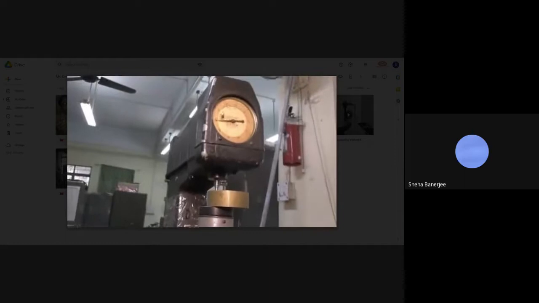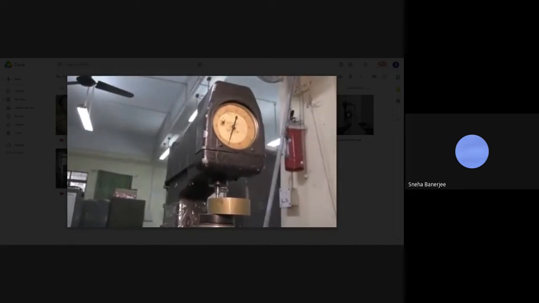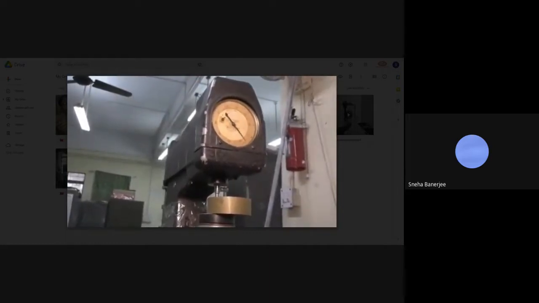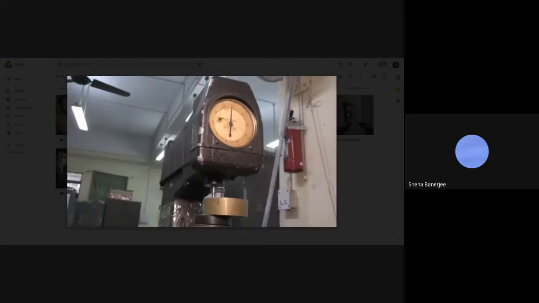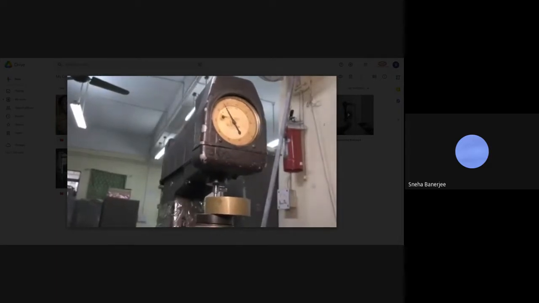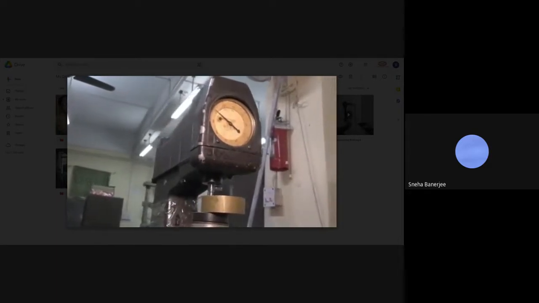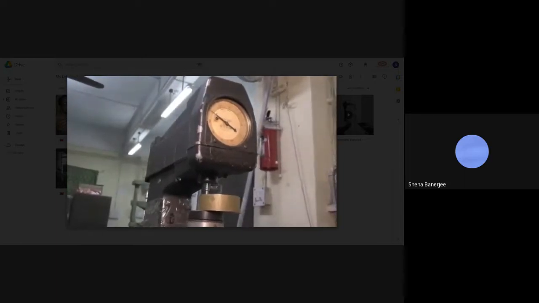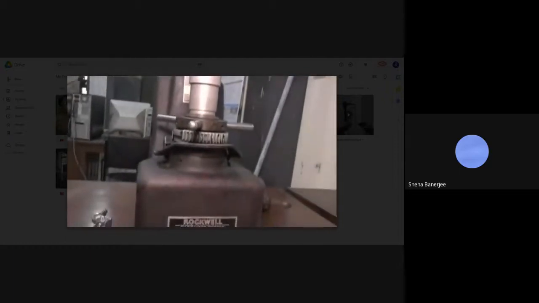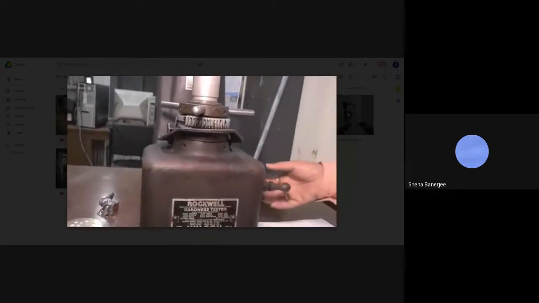Again you can see that the dial gauge is rotating. It will rotate, and at some point it will come to a standstill. We will again give roughly 10-15 seconds, and then we will try to get the reading. Whatever we are getting from this particular dial gauge is basically the Rockwell hardness number. I will definitely discuss a few things on this later. Let us make the experiment first.